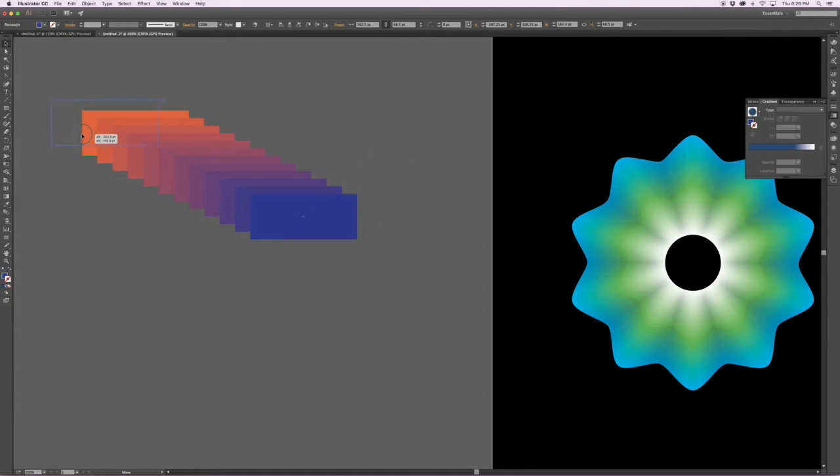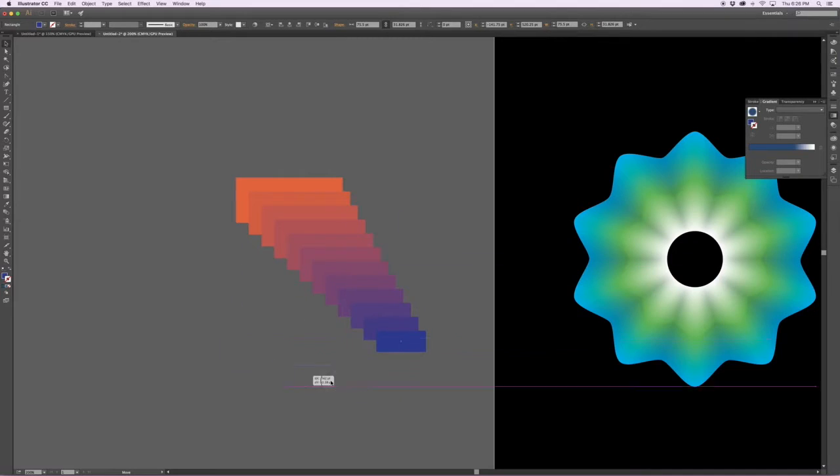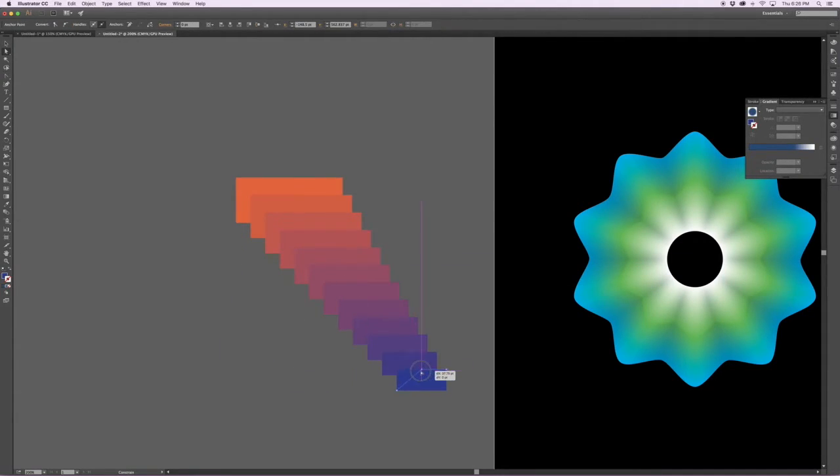You can create some pretty interesting designs this way. It's a super powerful tool. If I make this smaller, it'll compensate for the rest of the squares, and you'll see that it naturally will morph its way, trying to go from one shape to the next. Same if I change the shape, it'll do the same.